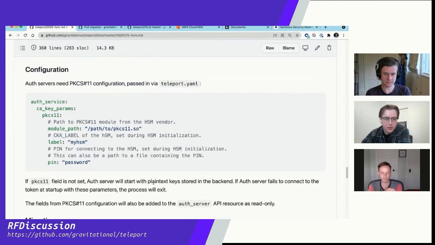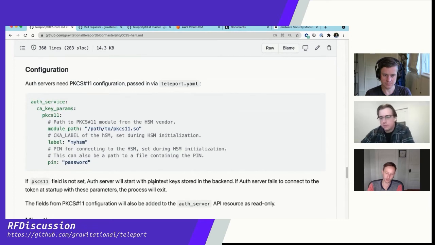Label, I think I changed it to token label, is a way of identifying the token that you use to connect to the HSM. So whoever's setting this up, usually when you set up the HSM, you create different users, and they can each have a token that gives them access to a different set of keys and different set of operations within the HSM. So depending on which vendor you're using, you either use a token label or a slot number. So we ended up supporting both those options for identifying essentially the token that you use to authenticate with the HSM. And then there's a PIN as well.